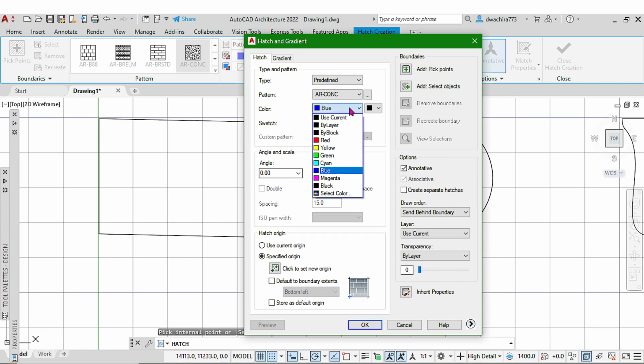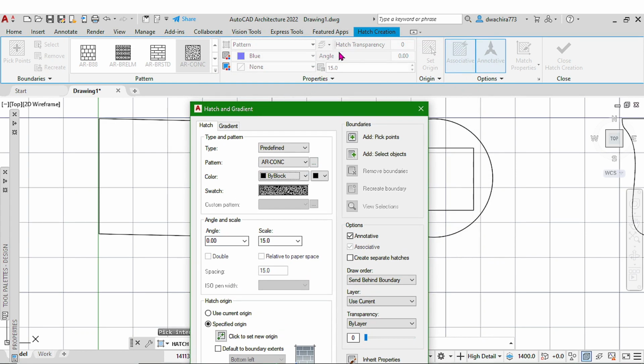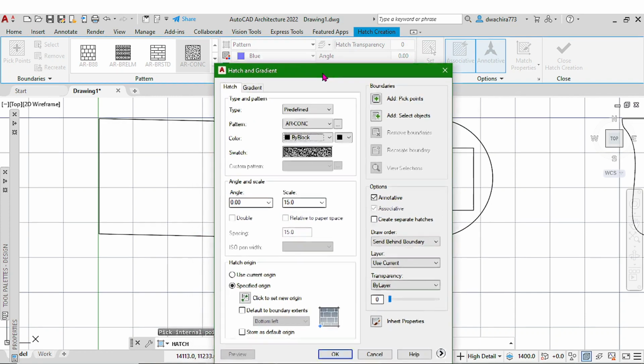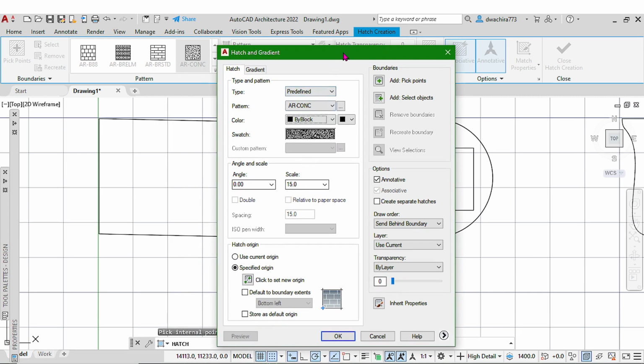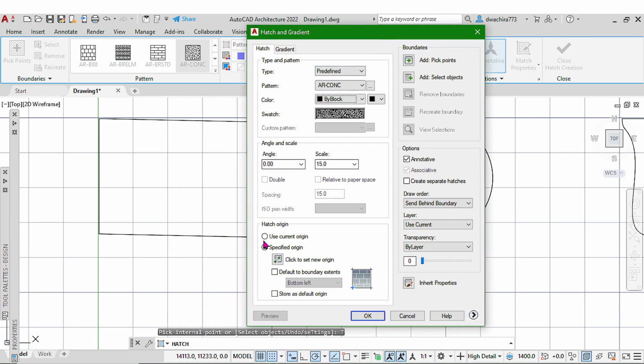So you can choose the color, as you have seen, like that. And also you can change the angle. Remember, we came across that the angle is this one. You can also proceed and change the scale. So you can change the scale from this point, or else using the settings. And also there you can set up the origin.